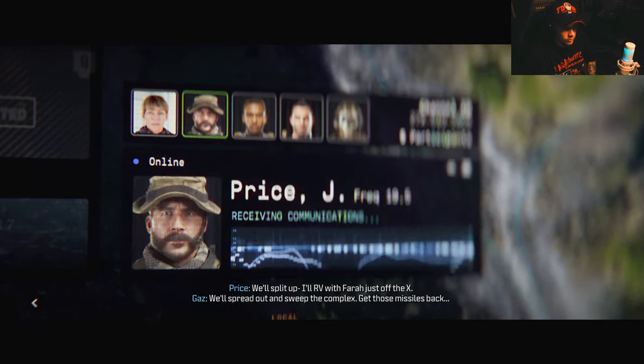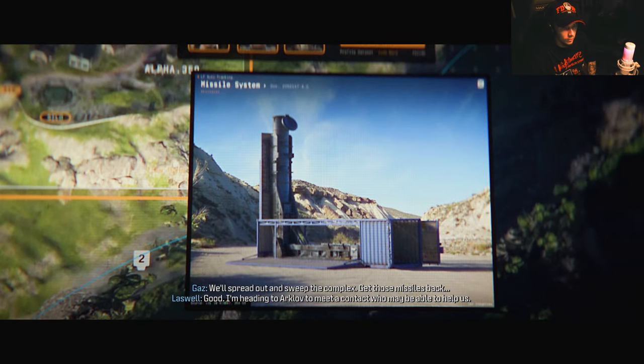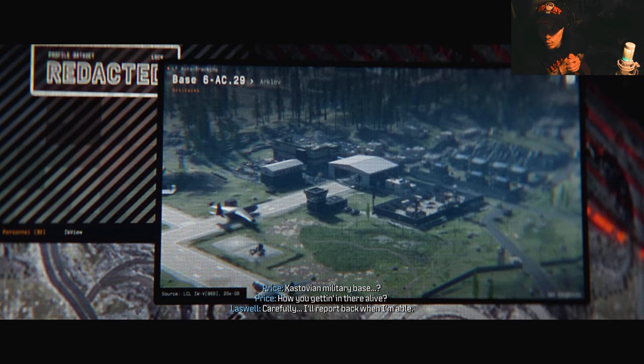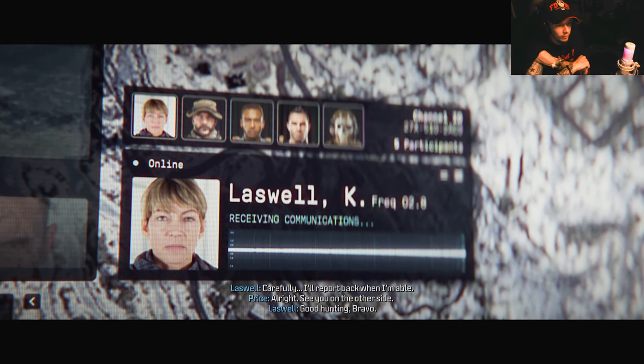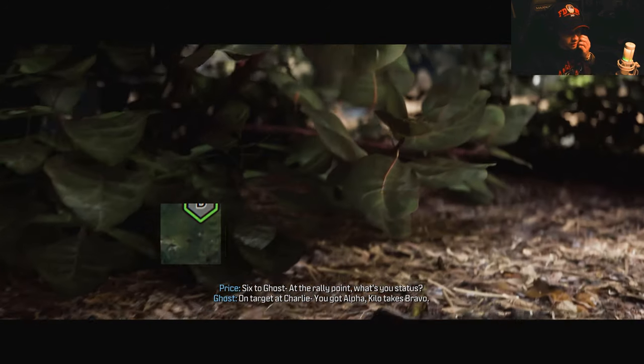Exactly. We'll split up. I'll be with Pharaoh just off the X. We'll spread out and sweep the complex. Get those missiles back. Good. I'm heading to Arklov to meet a contact who may help us. Kostovian military base. How are you getting in there alive? Carefully. I'll report back when I'm able. I'll see you on the other side. Good hunting, Bravo.